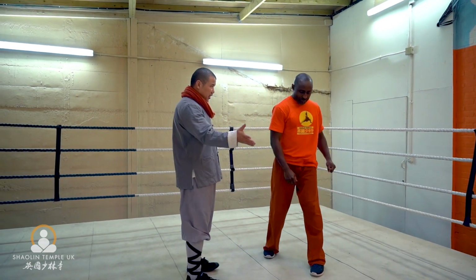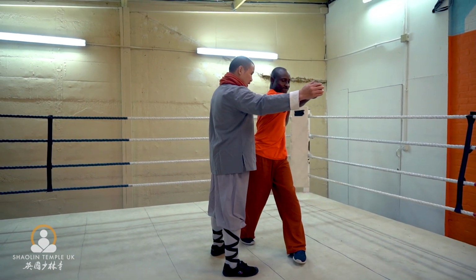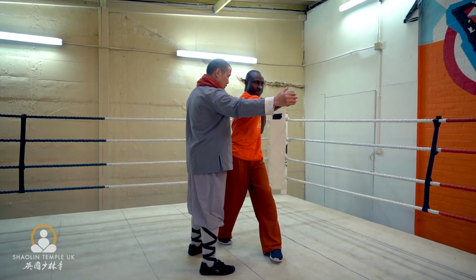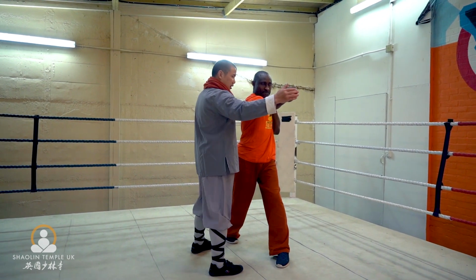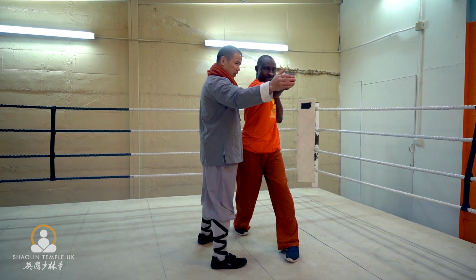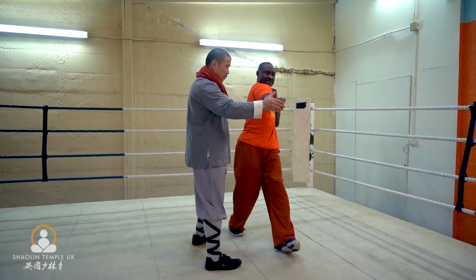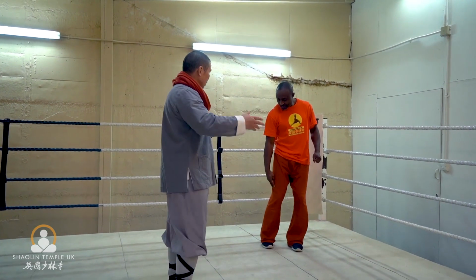Alright? Or even change a little bit, then you fall. Change a little bit of angle. Because you're like that. So if I change a little bit, see that? You keep straight, back leg straight. Yeah? This one is a little bit difficult. But if I change my power, look. I change my power, go down, go up. Yeah. You're away. Yeah, that's called no circle power.